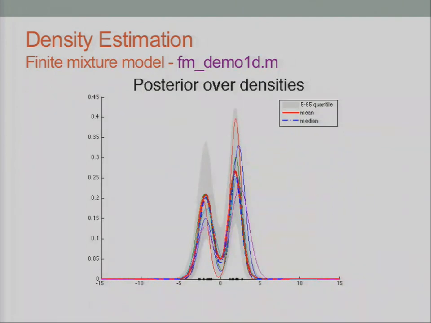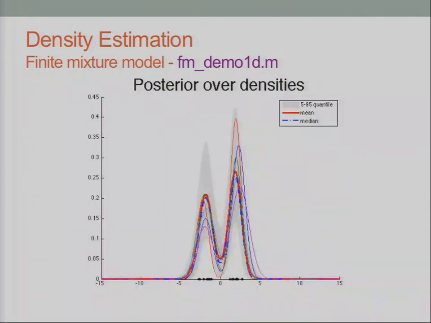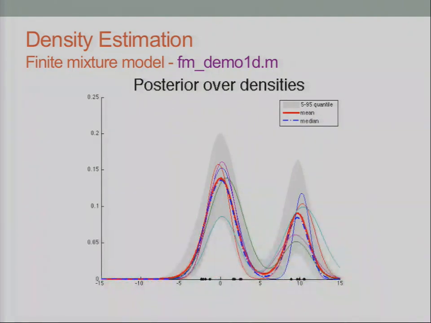I actually generated the data from 2 Gaussians. But here I generated the data from 3 Gaussians. So the true model for this data would be a 3-component mixture model, whereas I used, again, a 2-component mixture model to fit the data. Now you can see that there is this gray area, which is a lot larger than here. So it's a good thing about the Bayesian framework that when there is uncertainty about the model that's learned, then it still expresses that uncertainty.